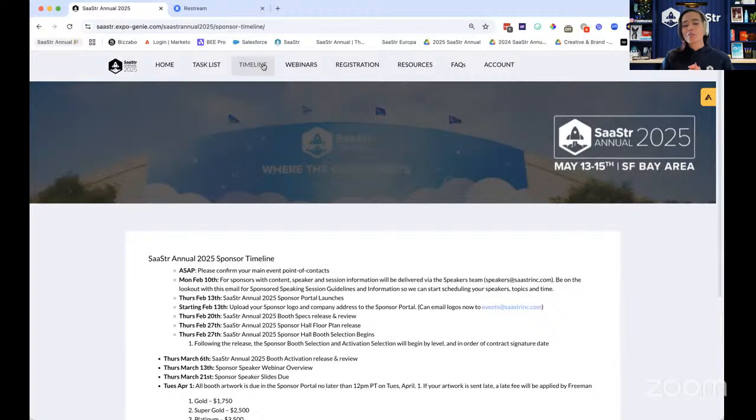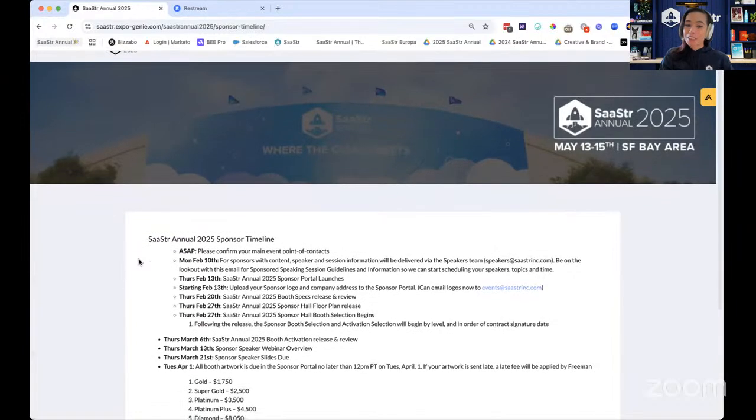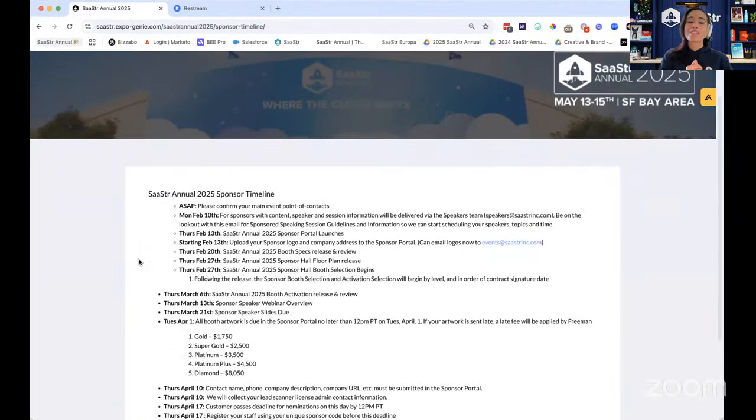And then basically in March, we're going to start hounding you to do your booth designs because they're due in April. So you probably feel like you have a little bit more time now because it's February. But just bear in mind they're due April 1st, and February is a short month. So if you know your designers have a longer queue, maybe put this in front of them next week once we release the specs, and get that over to them so that they can start working on it ASAP.